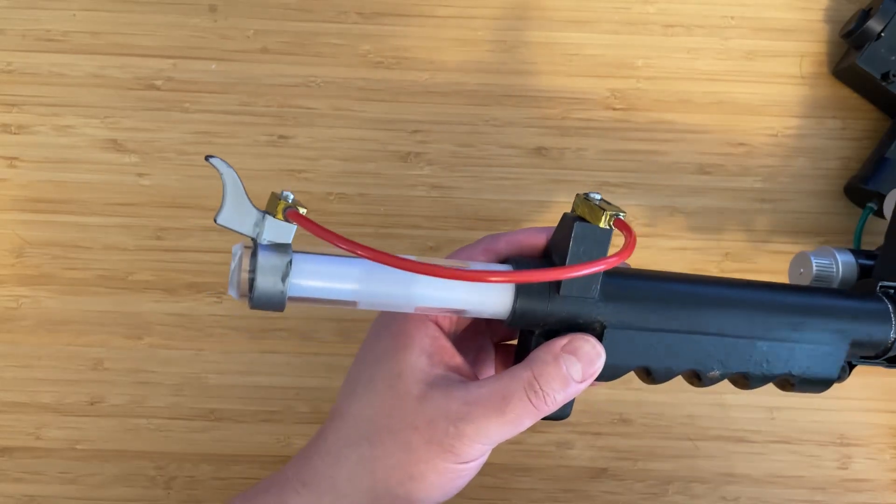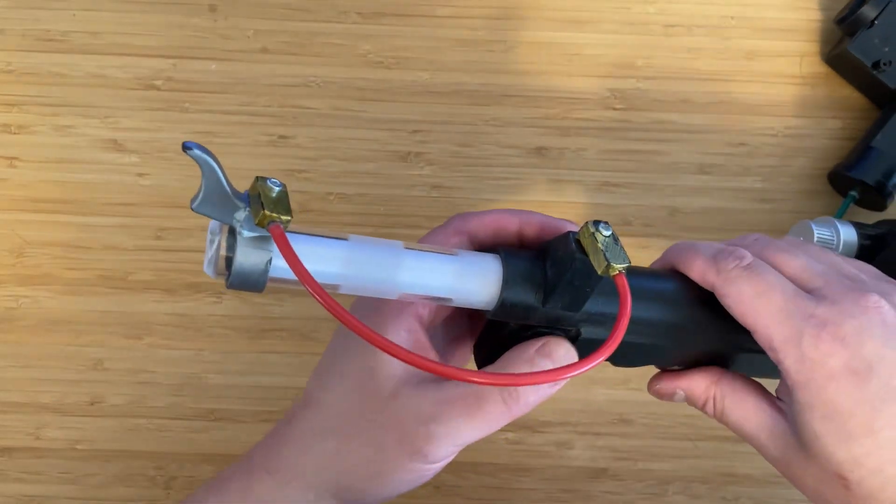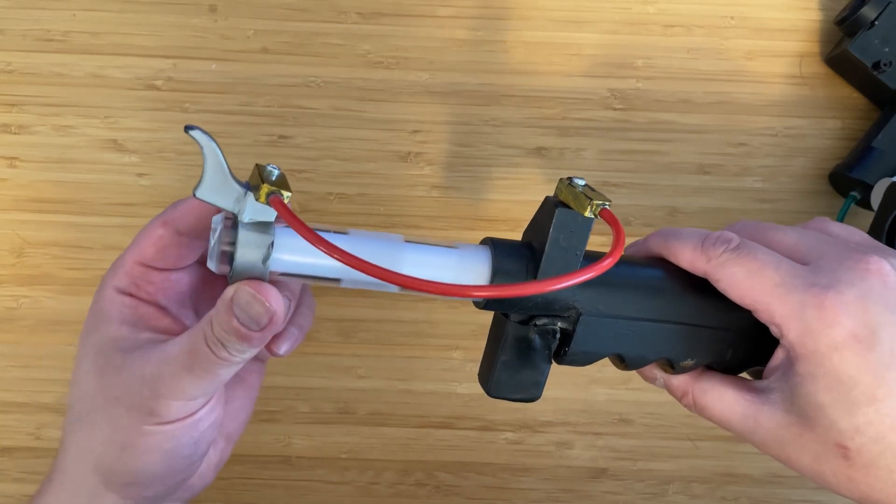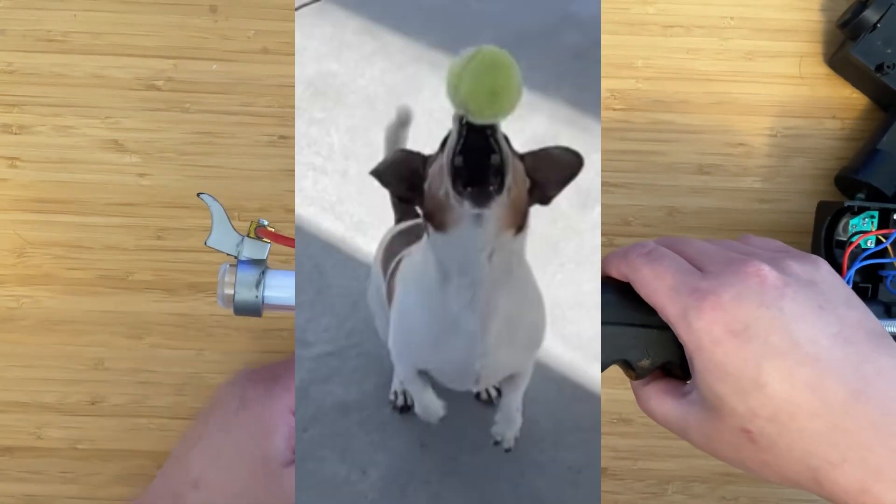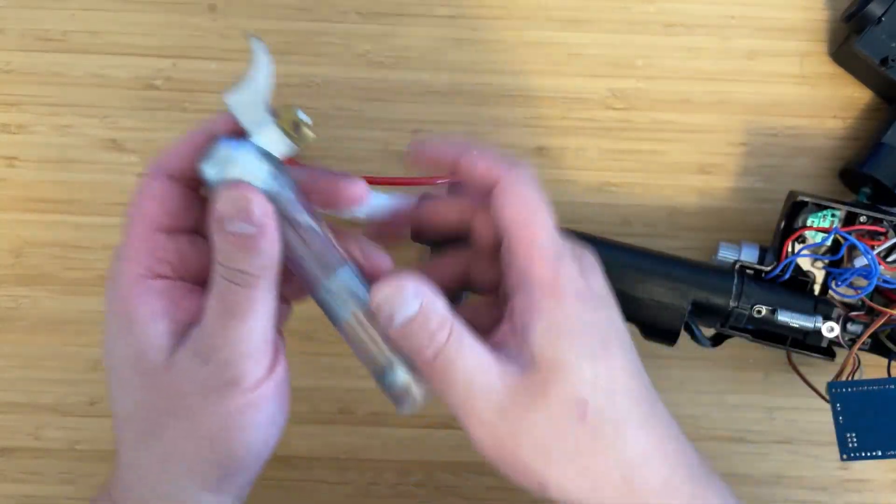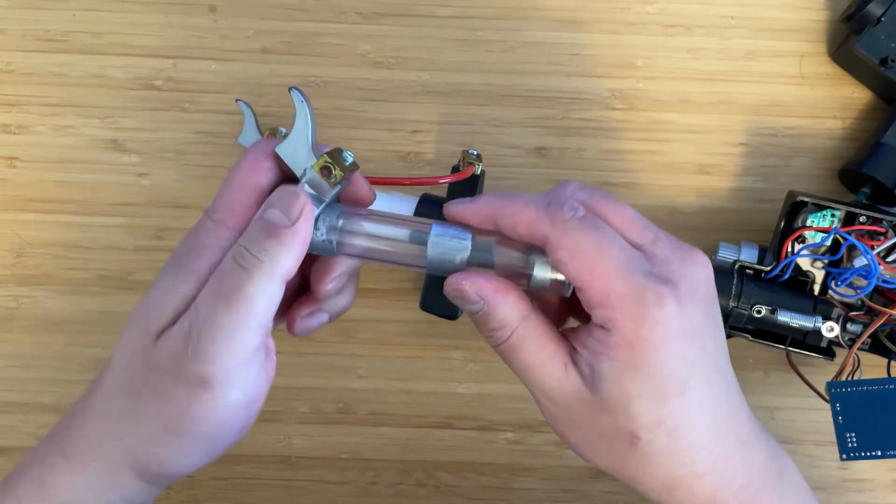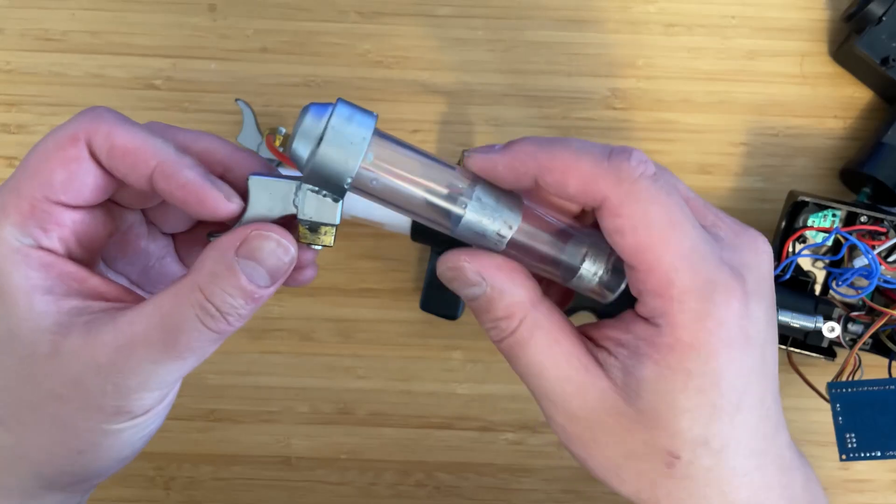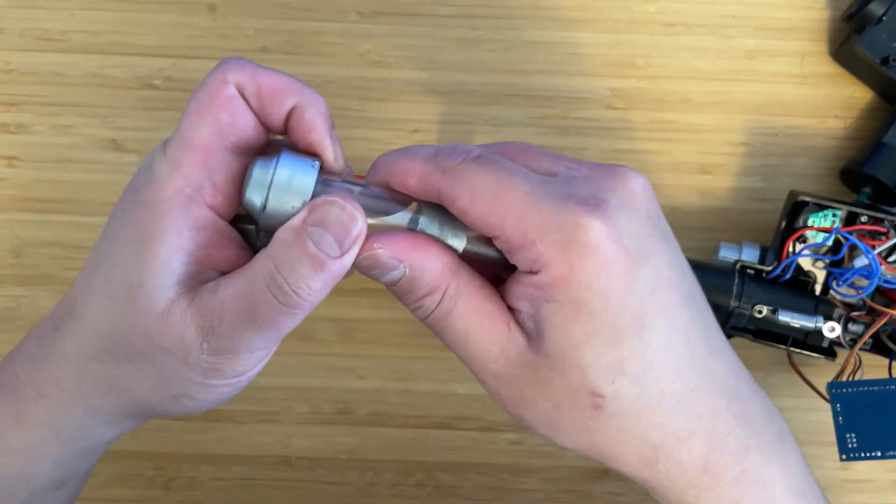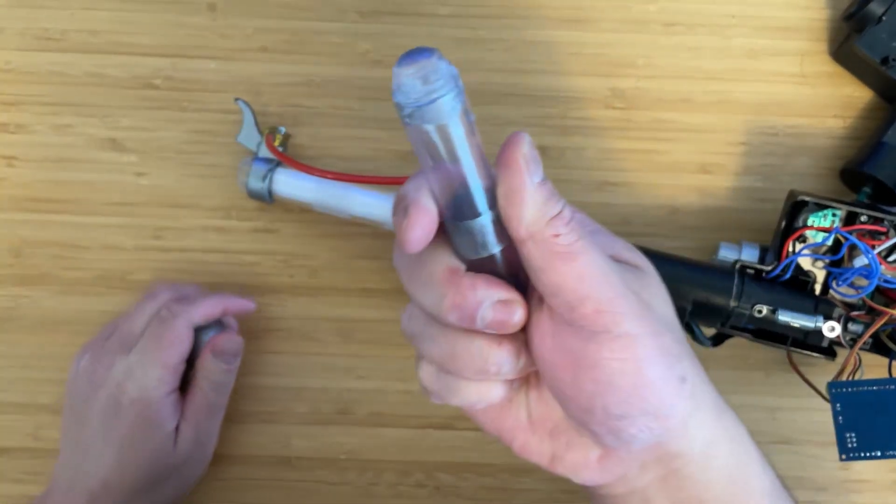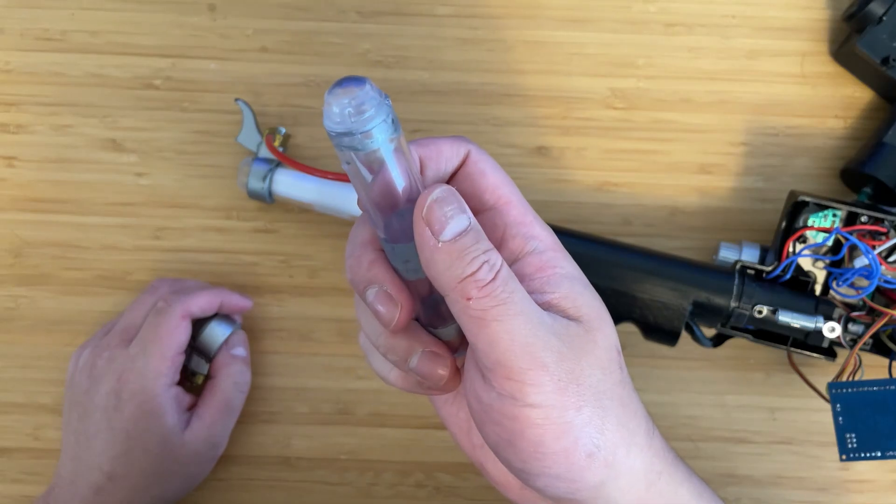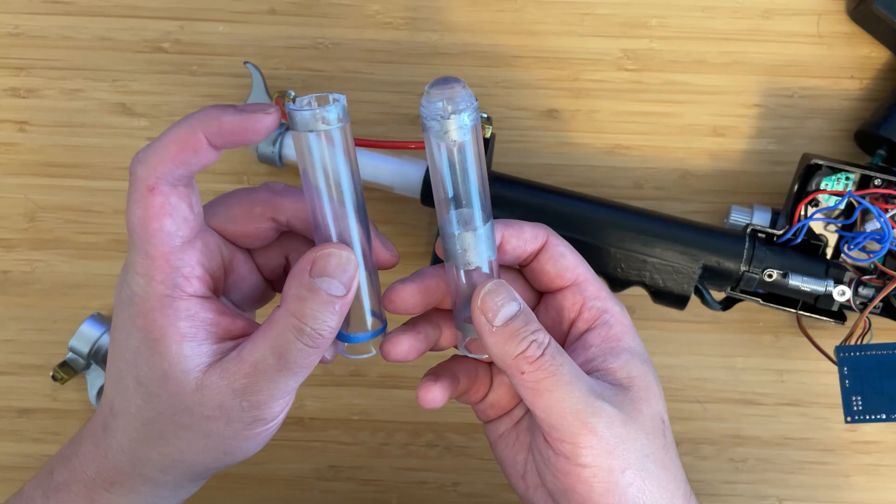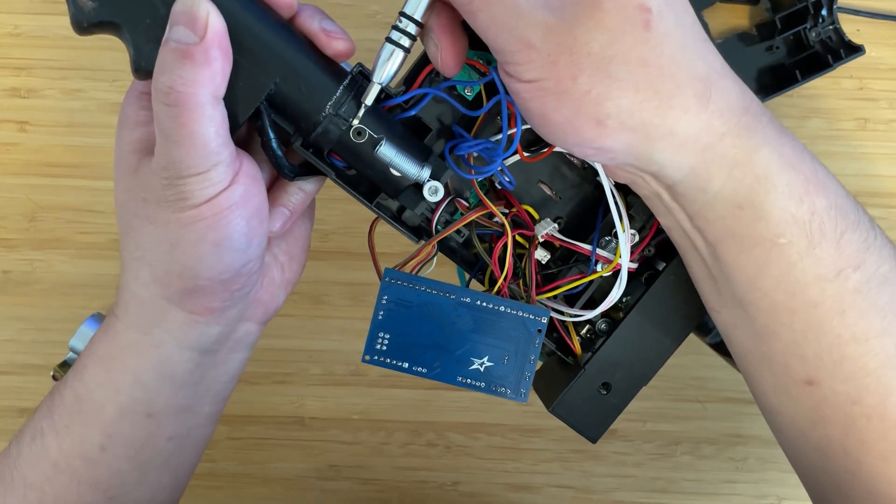Next, you're going to want to move towards the front of your barrel to remove this emitter tip. As you see, mine is a custom acrylic tube that I replaced already, but yours is probably gonna look something like this. There's nothing to it, you really just have to rip it off. If you're lucky, yours isn't glued on too tight and comes off easily. Or if you're unlucky and the glue is really strong, then the tip is going to come off with it.